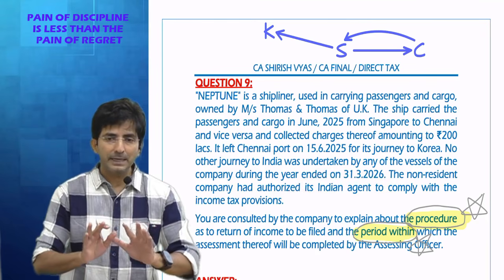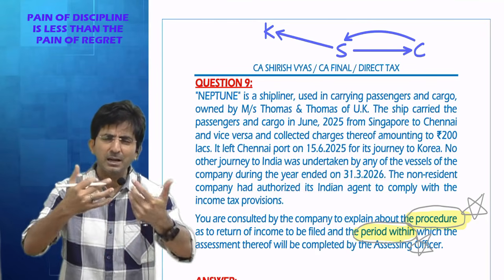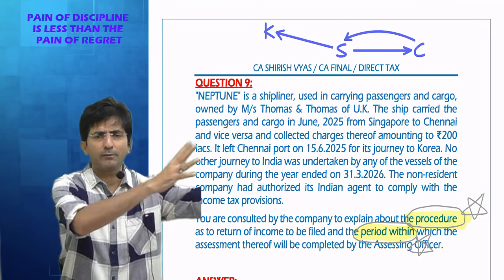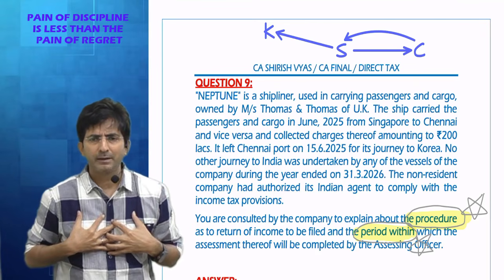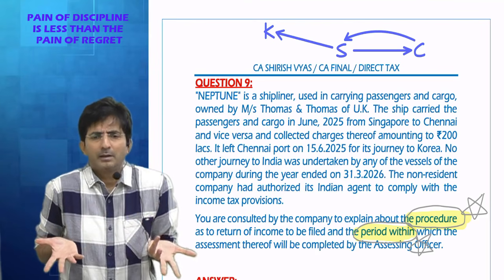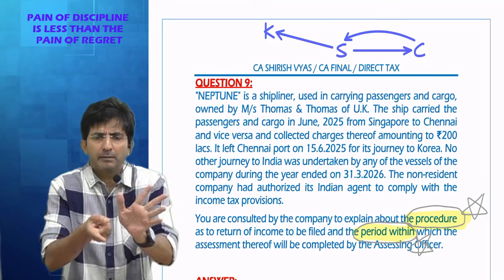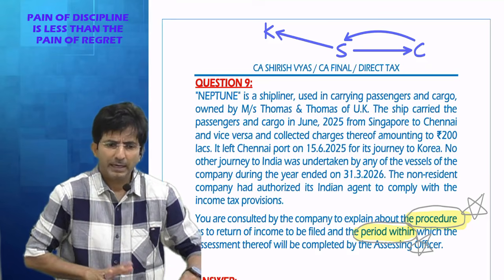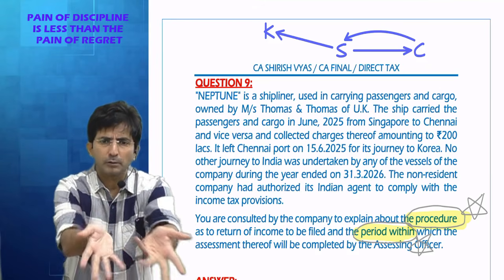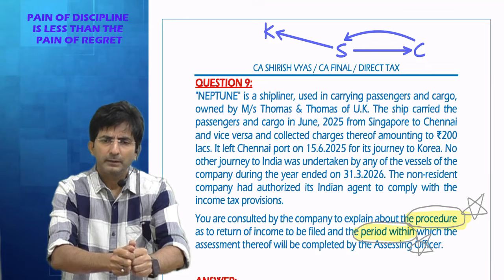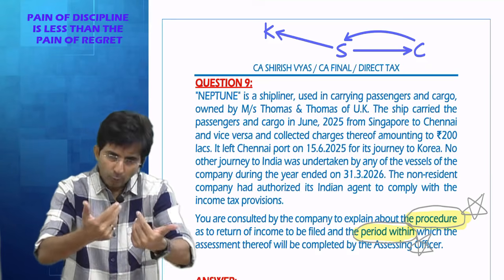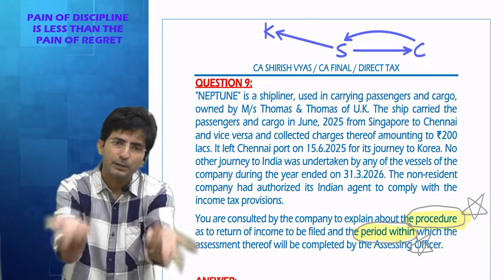See, they are not asking something in a general way. So all the advice you have to give. If I really have a client who is a non-resident shipping company, obviously what will I advise? Either when you depart from Chennai, before departure you file the voyage return and pay the tax. And if that is not possible for the master of the ship, then take permission from the AO. They will authorize you to do the formality within 30 days after departure.